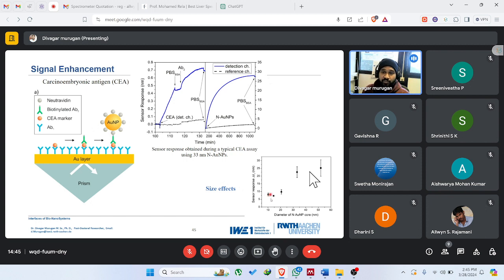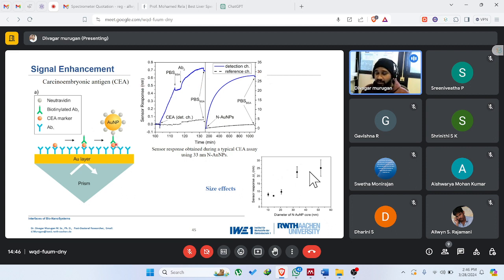When you use a smaller size of nanoparticle, it has a low LSPR property, and then the resonance coupling will be significantly less. That's why your signal is only like a 5 nanometer or a 10 nanometer shift. However, when you use a larger nanoparticle, for example, 33 nanometers, which is used here, as well as 52 nanometers, then you see a significant change in the response. So this is one way you can increase the SPR signal from 0.7 units to 3 times that of the signal we are obtaining with a simple molecular interaction.